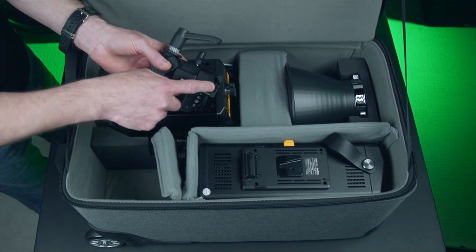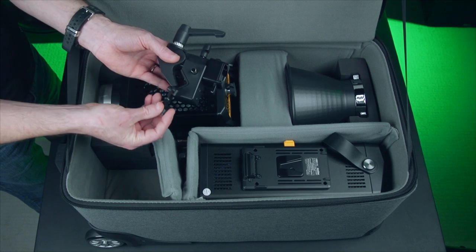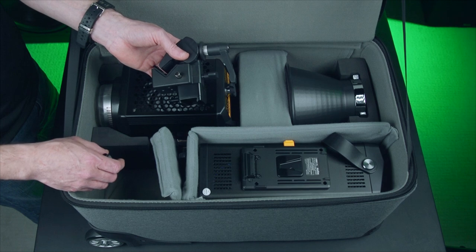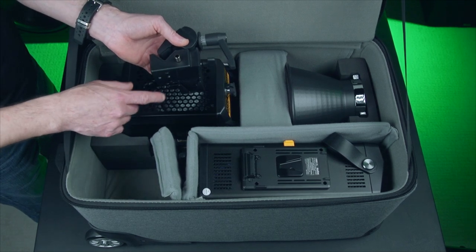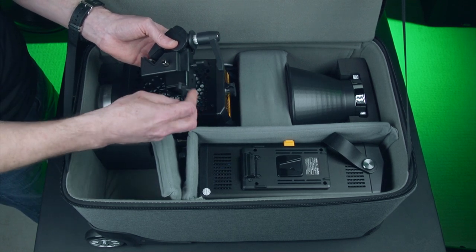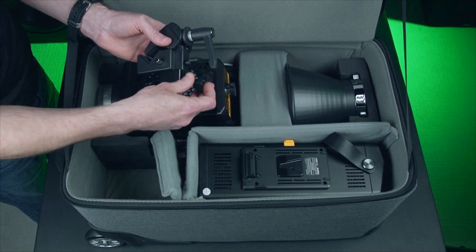And not only can you mount this on a stand or any pipe, this also features an adapter here with which you can mount it on a desk or any flat surface. One thing I want to bring up is that every single person who's reviewed this light complains that it's wobbly, so the ballast is going to be wobbling all over the place. That's because when you receive this from Godox, this particular adapter has an opening here. It goes right here where the screw is.